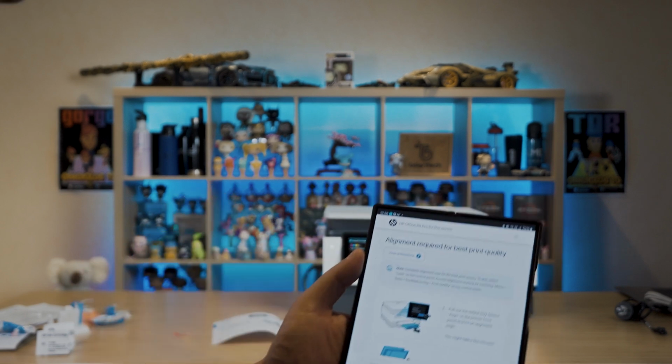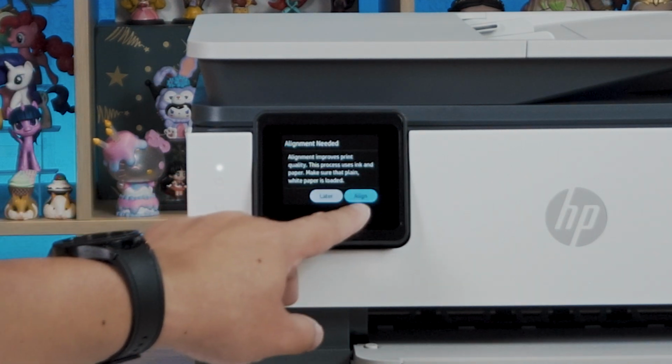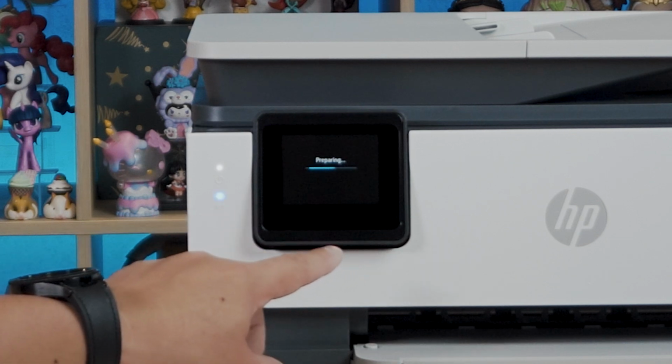It's in the background. You can just have a quick look here. Install original install. That's fantastic. Just go OK. And alignment needed. Let's do that. Alignment. It's preparing.